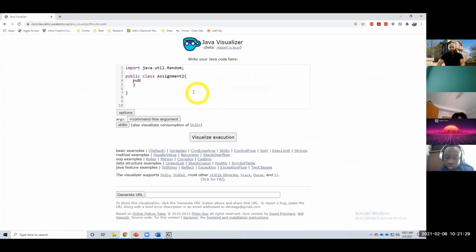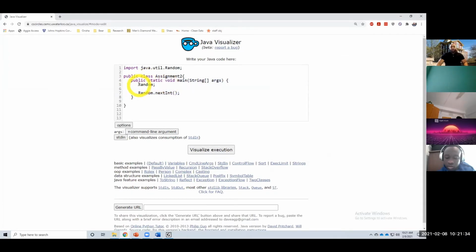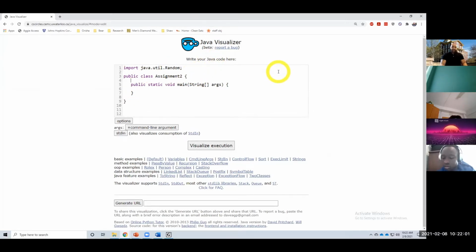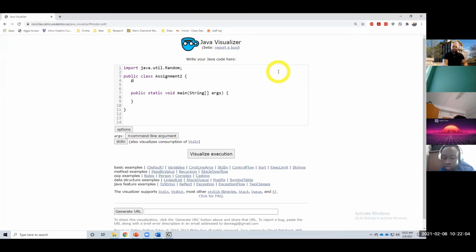All right. So let's create our class first, and this is going to be a little bit different than what we'll do in the future because I'm using a visualizer. In the future, we'd want to put our classes into different files, named after that class. In the visualizer, I can't use multiple files, so I'm going to put everything in the same file. What you can do in Java is make nested classes, which is what I'll do. So inside of the assignment 2 class, I can do another public class vehicle.